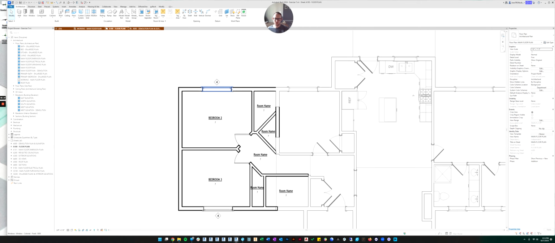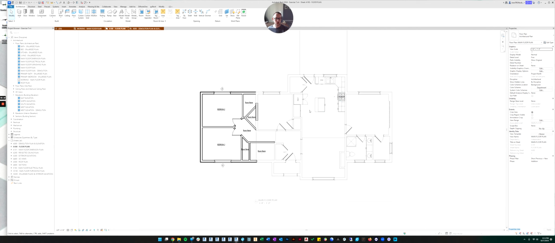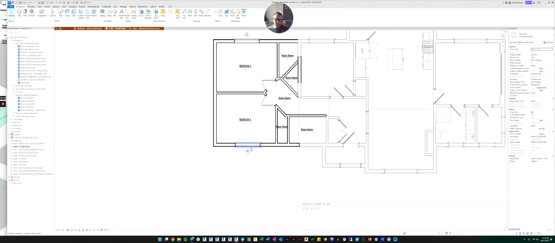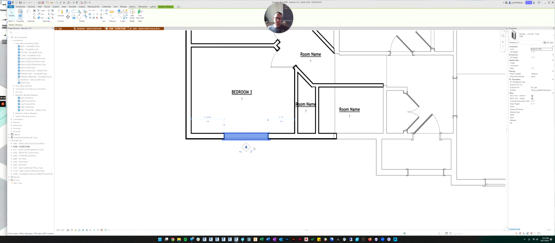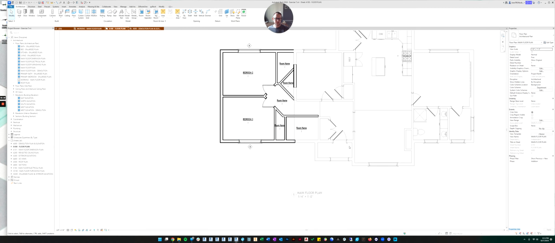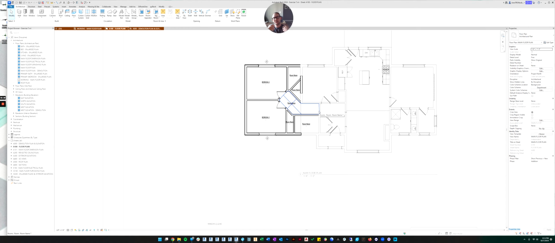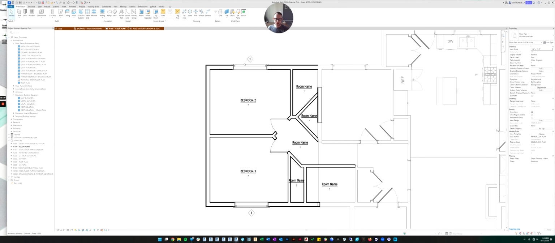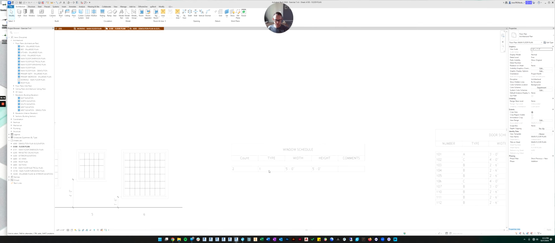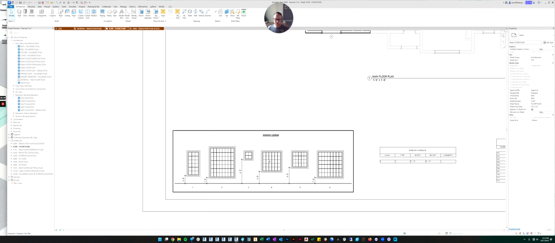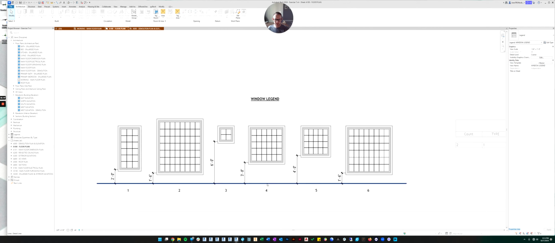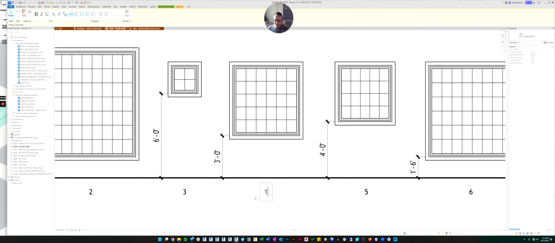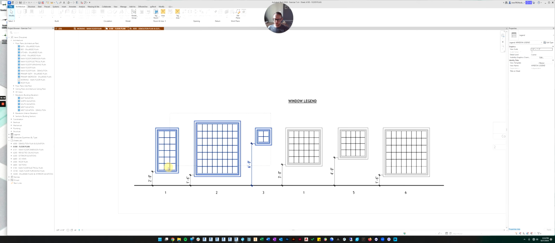Now, the reason it says 4 is because that was type 4 in our original set of drawings. Technically now, it should say 1 because those other windows are not new windows, and so for the purpose of these drawings, they don't exist. So we could start with 1 here and click OK. That will change both windows to type 1, and it should change it in the schedule. So the only other thing you want to do is make sure you adjust the legend. What used to be type 4 is now type 1. And all of these windows go away.